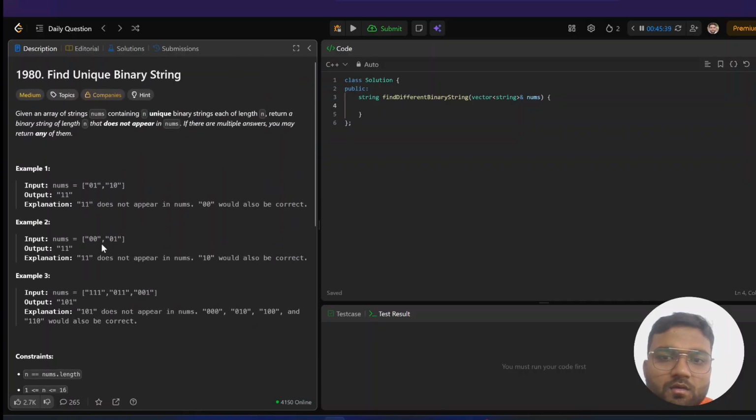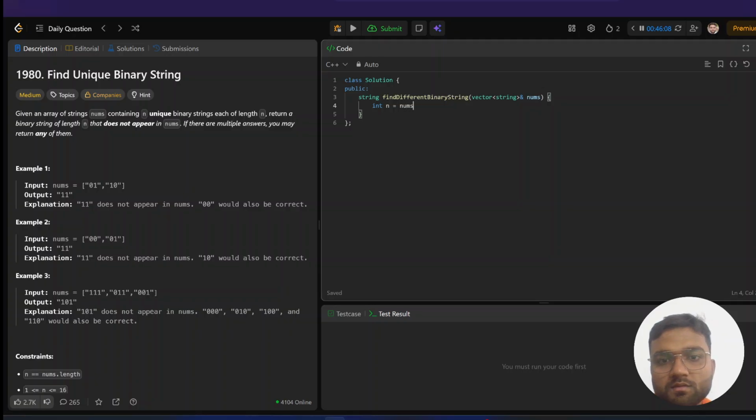So I am thinking of a solution where I will make a map and store everything which is given, then generate all possible strings of this length and check whether each exists in the map. If I get one that does not exist, I will return that. So let me try that.